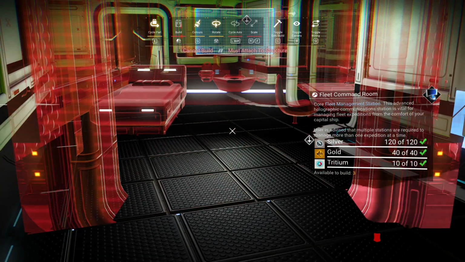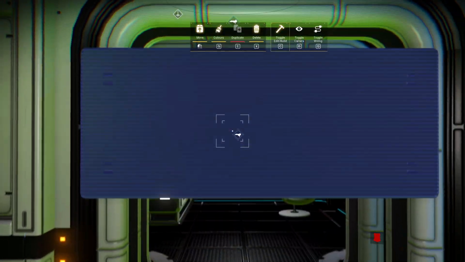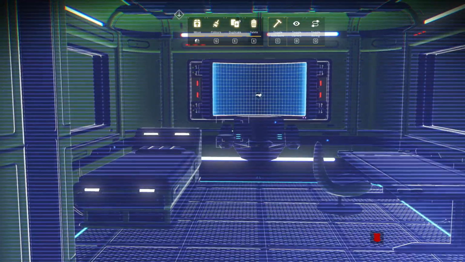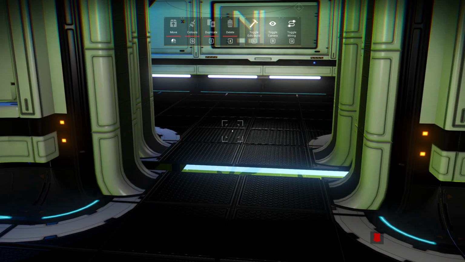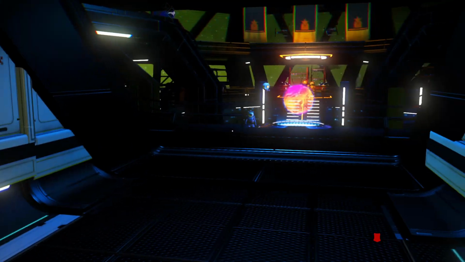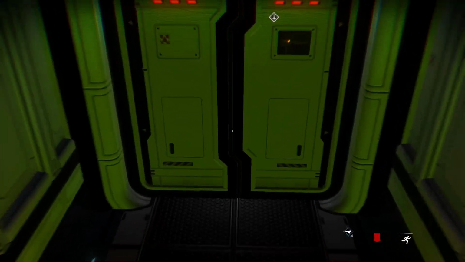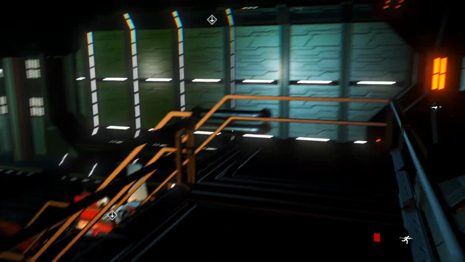So, toggle edit build, right. Go. That's gone. I can't get through. Wow. Yeah. I think we've got an issue here. Hold on. So this is something that I've been warned about. Now, I've already moved the freighter. I know, this is a bug.